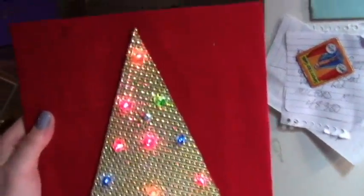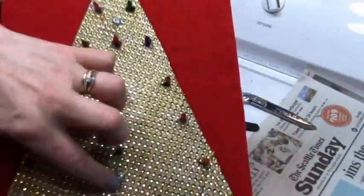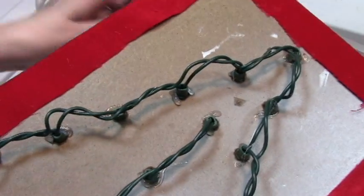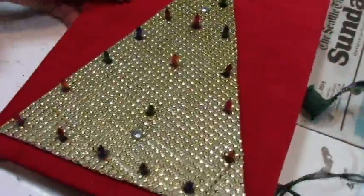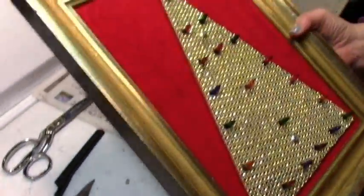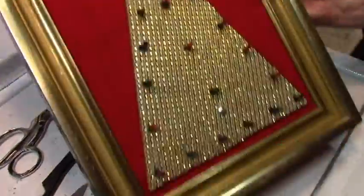Here it is — the light shoves through. This is a good time to light it up so you don't get discouraged. There it is lit up! On the back, I started here and just went around. It took two people — one to hold it while the other reamed the holes out with a knife — and then I put a spot of glue on each one just to hold it secure. You could stop right here and just hang it like that.